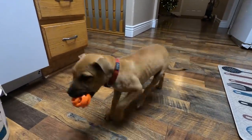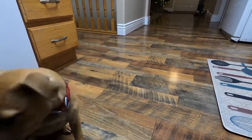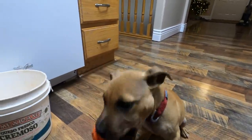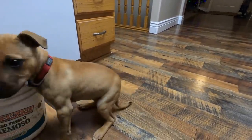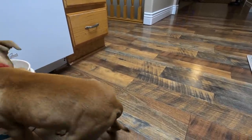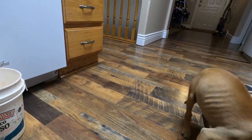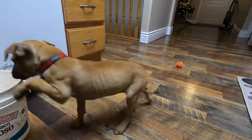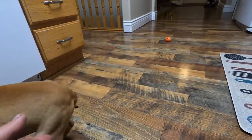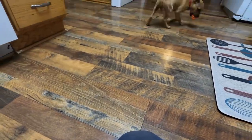Bucket. Bucket, I'm not a bucket. Bucket. Good, that's the bucket. Put it in there now. Yeah, that's the bucket. Now put it in there. Bucket. Go get your ball, silly Billy. You can't do anything with the bucket without the ball. Go get the ball. Good girl.